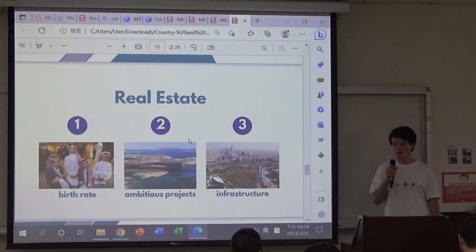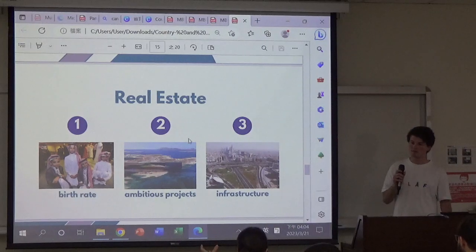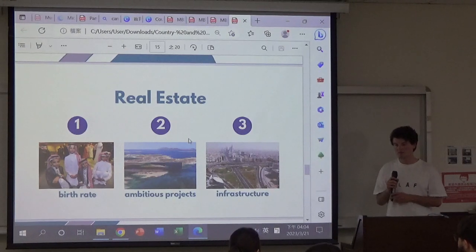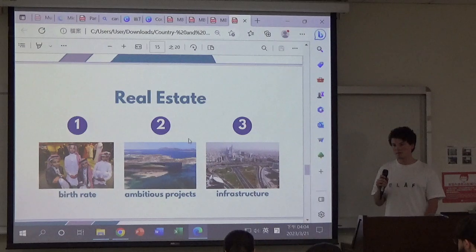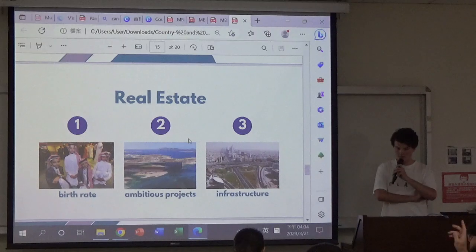Maybe the real estate services, the agency, could be a very good entry point. Not necessarily the manufacturing parts, because obviously you can't really compete with the local players in Saudi Arabia. But services, of course, you can provide for the foreign investor, making yourself the agency. Other than that, I think you should take advantage of the 2030 vision, especially when they call for the non-oil exports. There are a lot of opportunities about that, not necessarily about the real estate. Okay, thank you very much. Thank you.